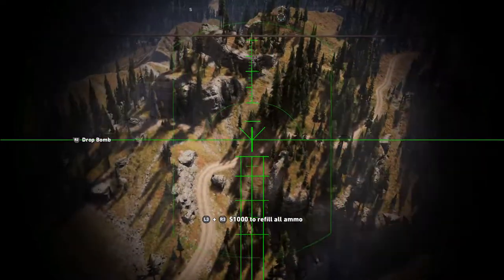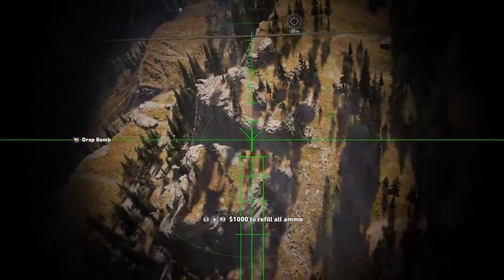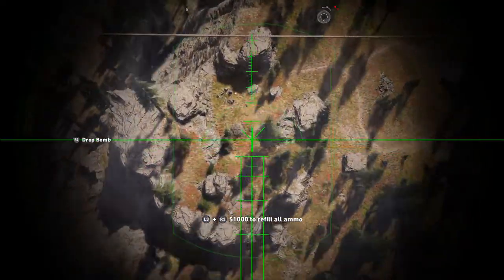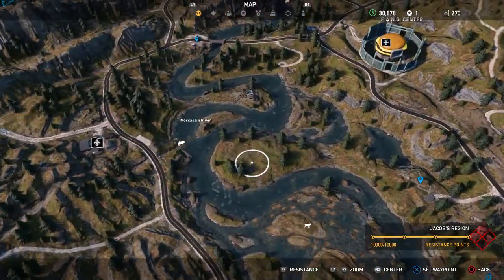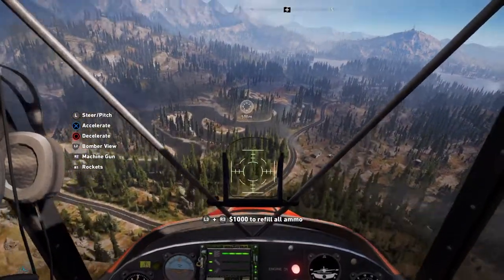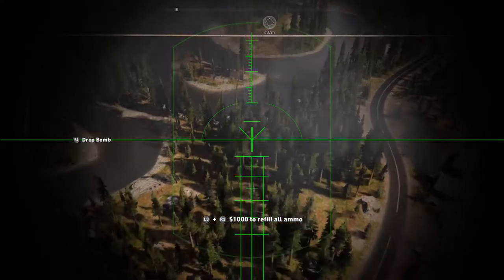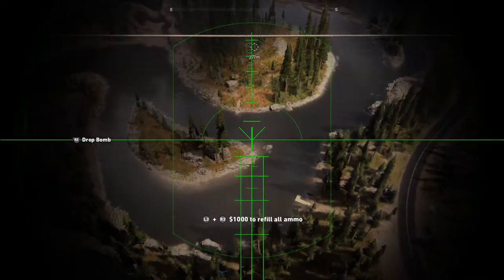So here's the road, so it's somewhere around this place. Oh, there it is, right there. That's number 7, done. And next is number 8, and that I think is right here in the middle of the Moccasin River. So let's go there.